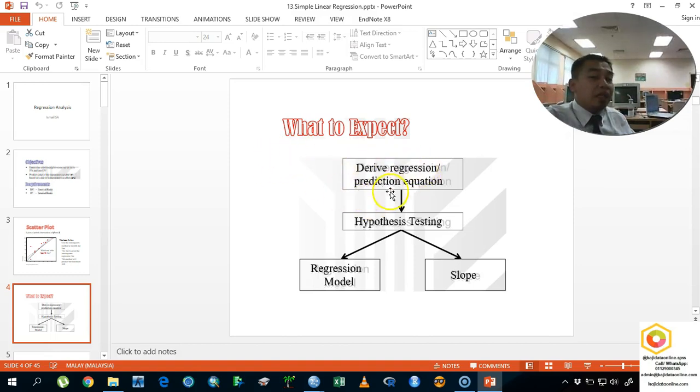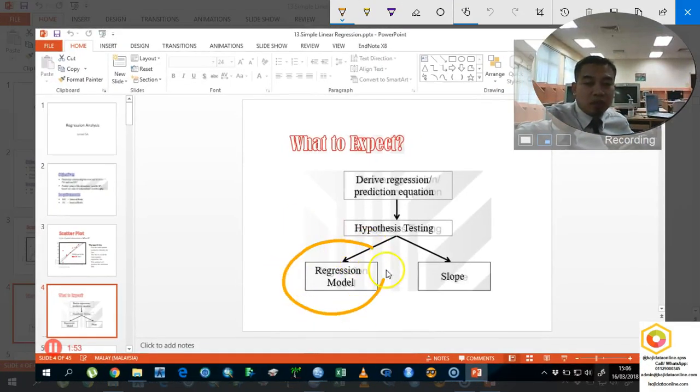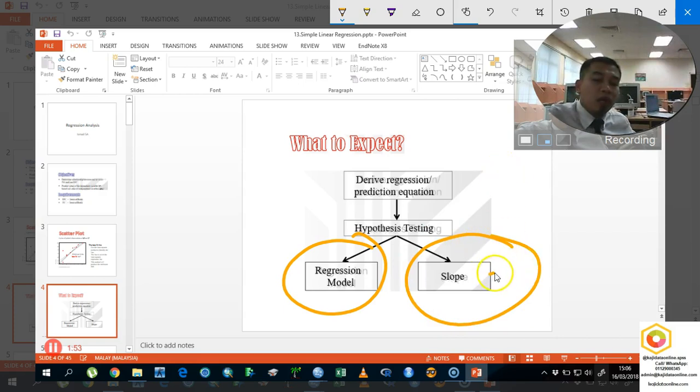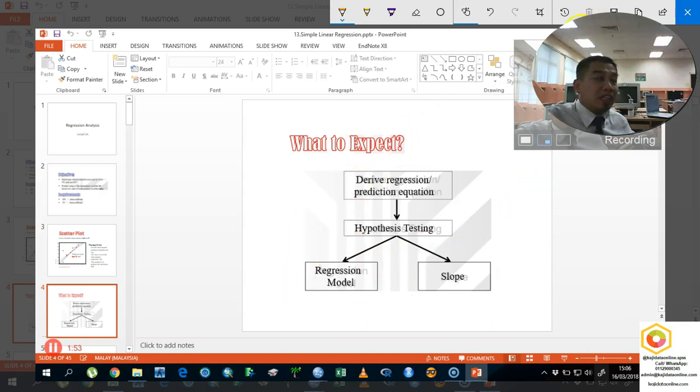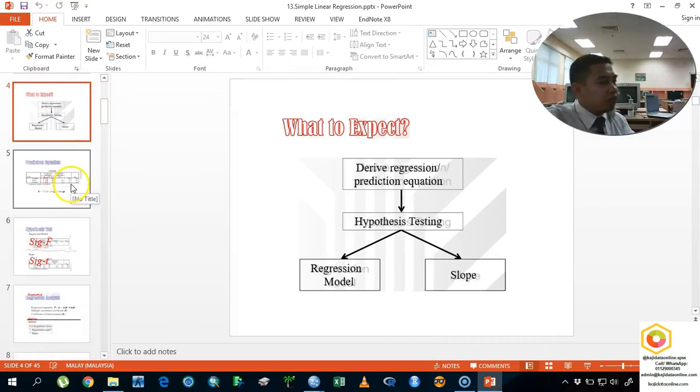When you run any regression analysis, we have two hypothesis tests. The first one is the hypothesis for testing the regression model, and the next one is for testing the slope. For the slope, we want to measure whether the slope exists or not. For the regression model, we want to make a predicted model. Never mind, I'm just explaining to you. If you understand, good. If you don't understand, you can come back and see me to discuss more if you use this analysis.